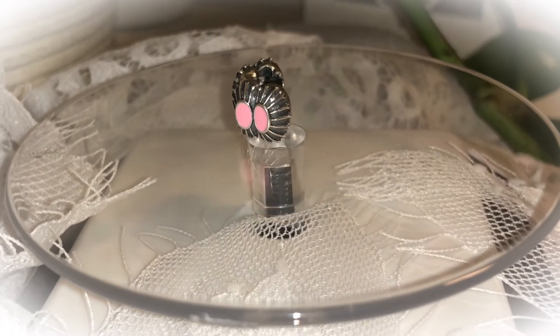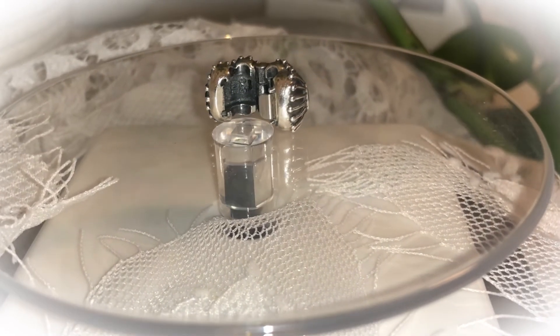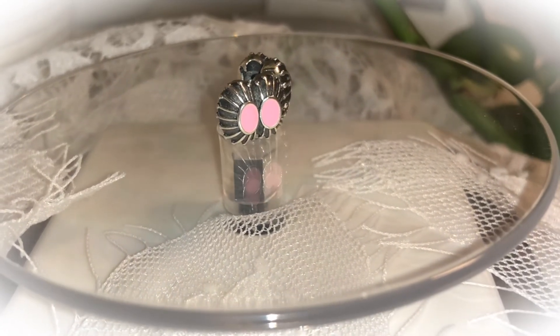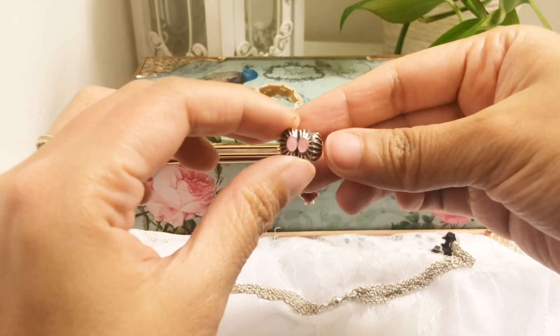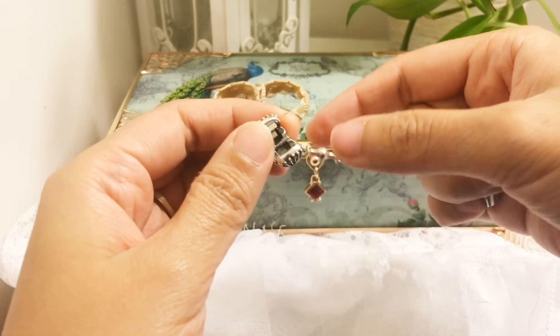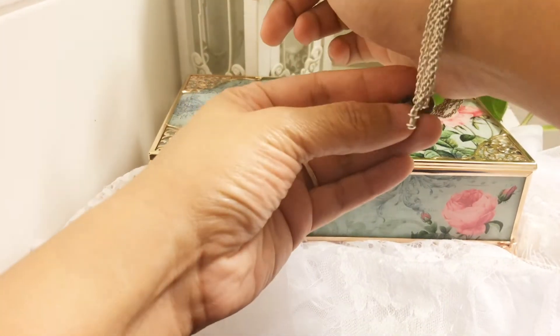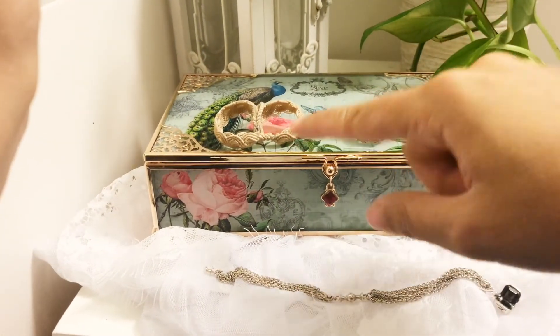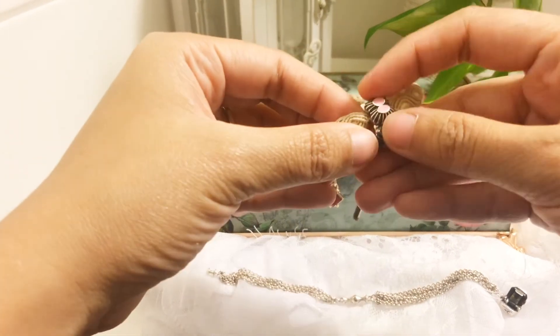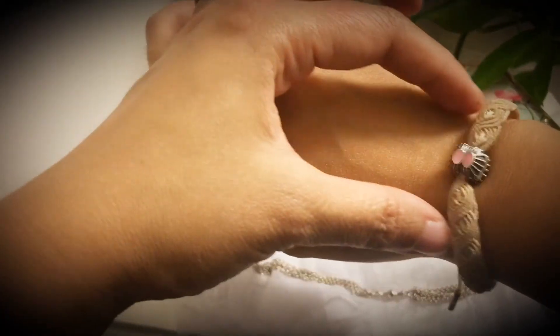Last but not least, I am sharing this wonderful clip called the Pandora Two of a Kind Clip — a silver clip that looks like an oyster clip with pink enamel and oxidized silver. You know how I love my oxidized silvers! I love to wear this one just like my other clips with my multi-strand bracelet with one clip, so I just put it here and it looks like so — very simple. I could also pair it with other pink jewelries, or I put it on my one and only macramé bracelet, which I always love to wear especially on the beach, and just wear it like so. Ta-da! That's how it looks.